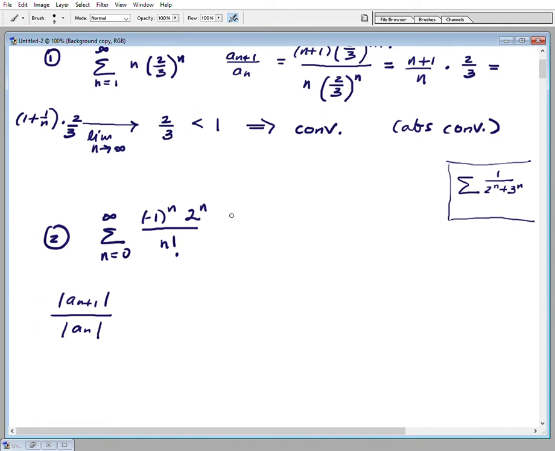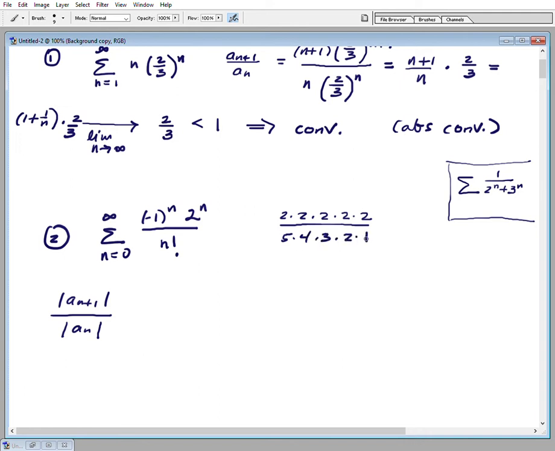But okay, you should also have a feel for whether or not this will converge or diverge. Look what's going on in the numerator. We have a bunch of 2's multiplied together. Let's look at, say, the 5th term. We have 2 to the 5th, so we have 5 2's, just so you have a feeling for what's going on. And here we have 5 factorial, so that's 5, 4, 3, 2, 1.